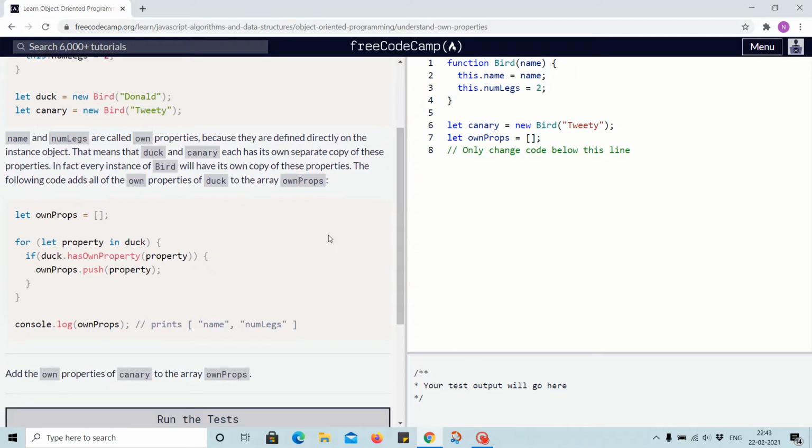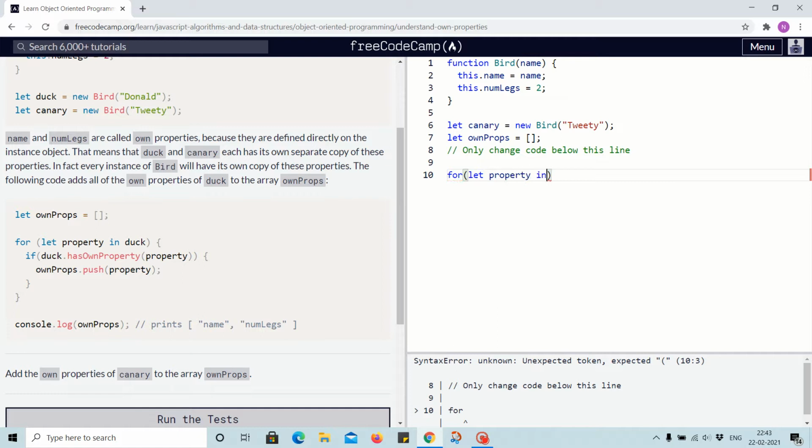Task for this challenge: add the own properties of canary to the array ownProps. In this case, for let property in canary, we have to check for canary.